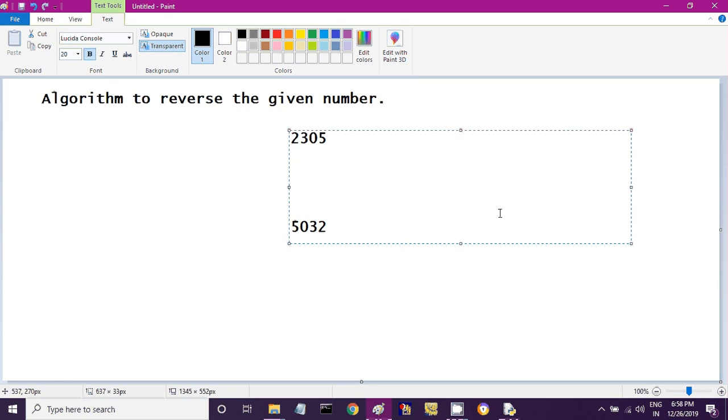So what is the logic here? If I wanted to get this reversed number, what is the logic I have to use? It's a very simple logic. The first step is to extract the rightmost digit from the number and display it, so that I have this rightmost digit in my output.